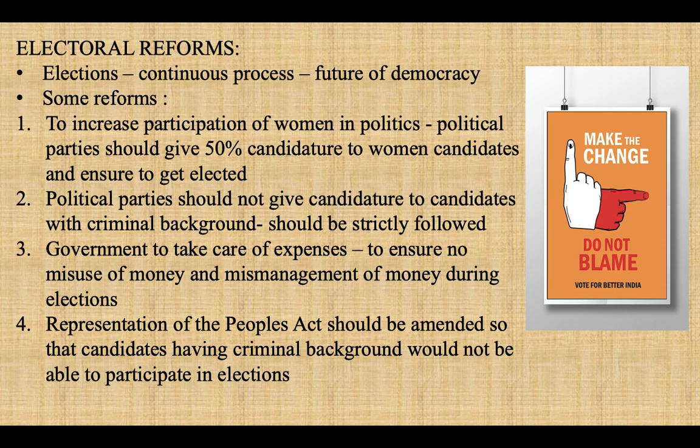Lastly, the Representation of the People's Act should be amended so that candidates having a criminal background would not be able to participate in elections. So there is a People's Act, where we are choosing our representatives. In this, there has to be an amendment made, a change made, where candidates having a criminal background should not be given a chance to stand for elections. So these are the various reforms, various changes that need to be made in the electoral process.